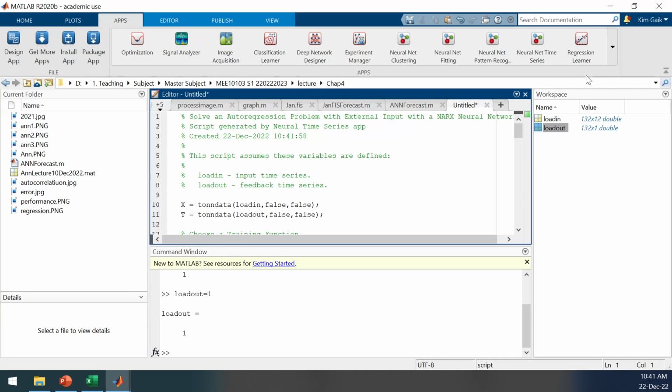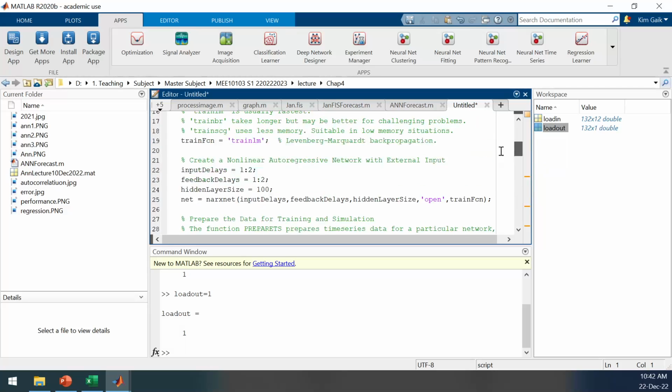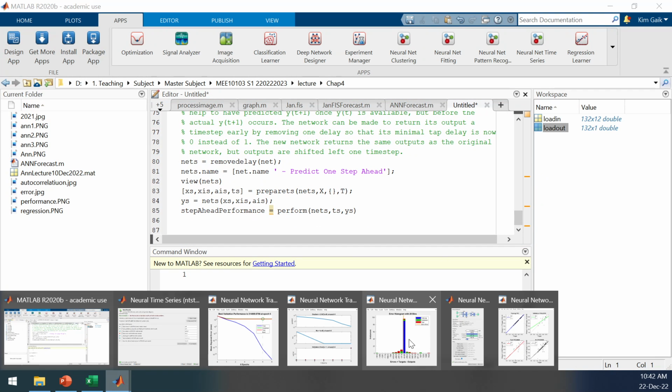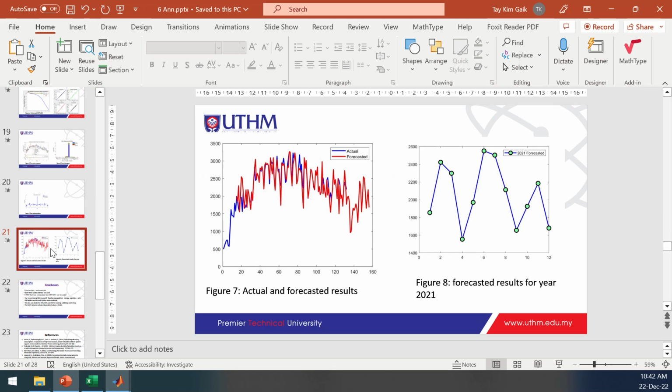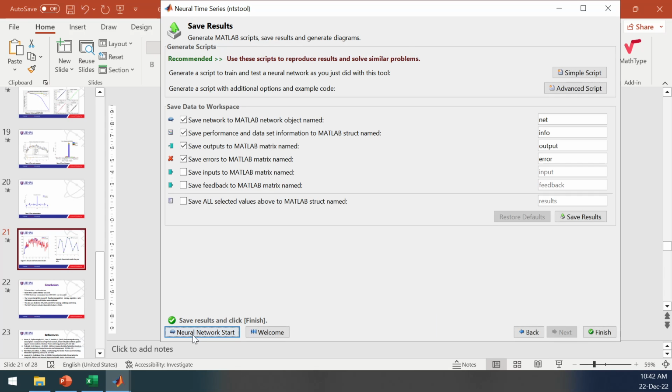Let's say you are satisfied, you get this, and then you can save it and run it. But to get the result like what I obtained in my slide here, you need to modify the code that you saved.